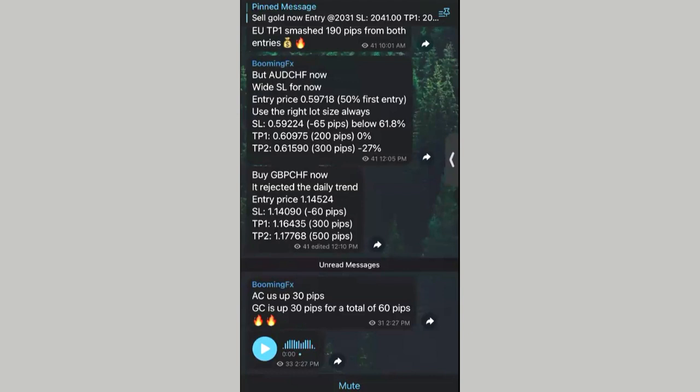You're risking 60 pips. And from the lot sizes that we had gone over, if you're risking 0.10, you're going to be risking 60 pips. You're going to be risking $60, right? So if you enter at that entry price, you're going to be risking $60.